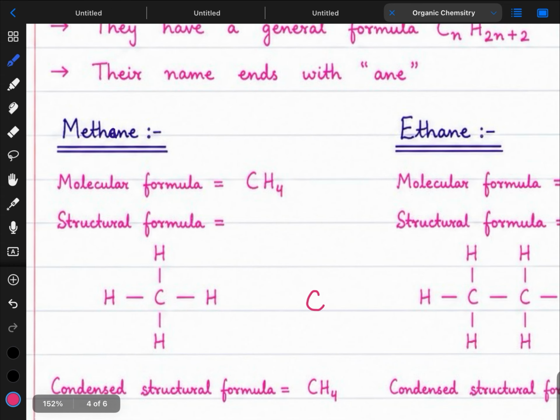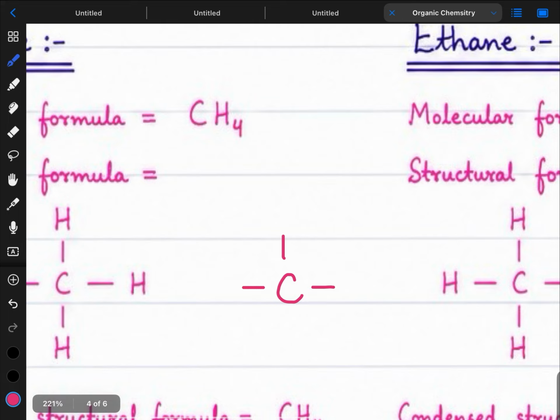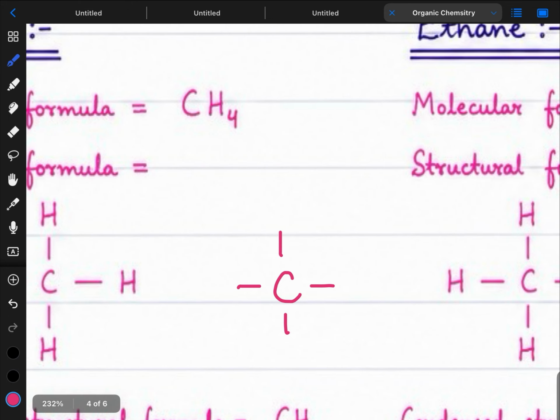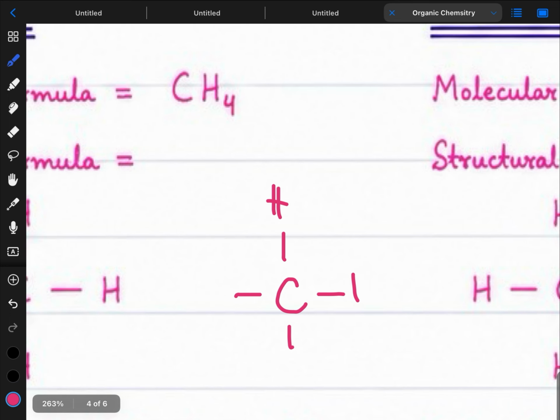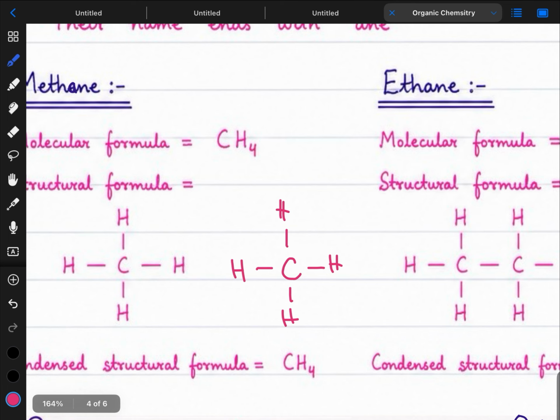Alright, now the second step is that you have to create all the bonds of the carbon atom. Carbon atom is actually a group 4 element in the periodic table, so it makes 4 bonds. Let's draw the lines that represent the bond. We have to make 4 lines, and they're going to be single lines because alkane is a saturated compound and it contains all carbon-carbon single bonds. Alright, so we have made all the bonds. Now let's write down the H element along with each line. 1H, second H, third H, fourth H. And this is how we are able to write down the displayed structural formula.